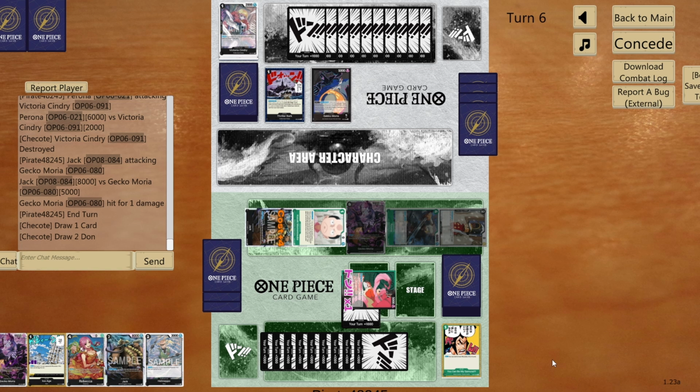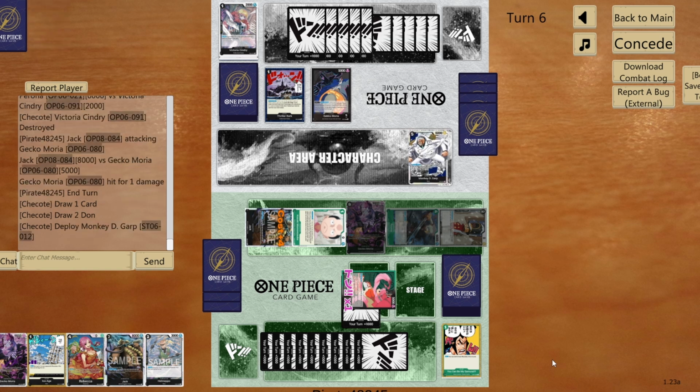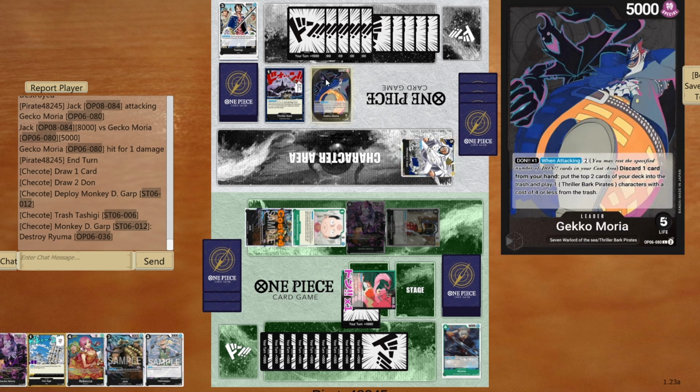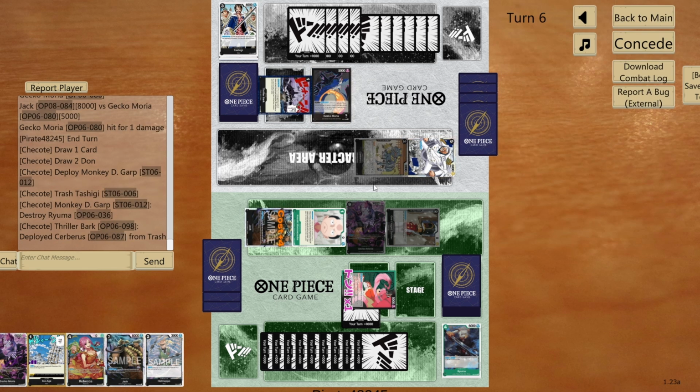Now, even if he plays Gekomori, I already have full board control. I have plenty of good cards in my hand, very dangerous cards as well, extremely good for removals. And my opponent is playing a mix of Navy and a few other cards, but okay. Now, are you gonna try it again to get rid of my Jack like you did before? It's not gonna be worth it.